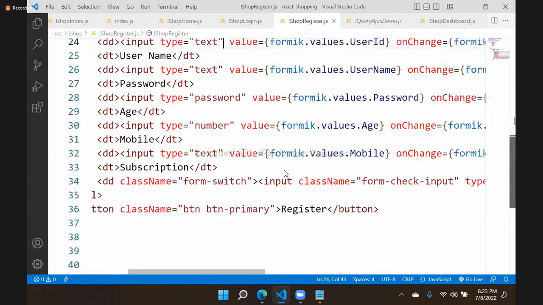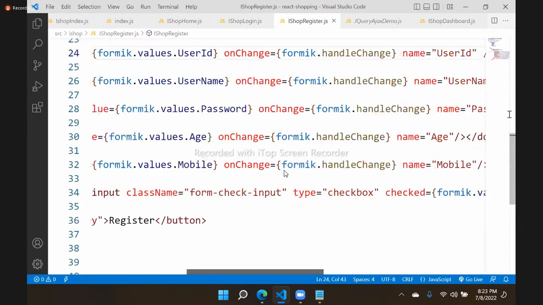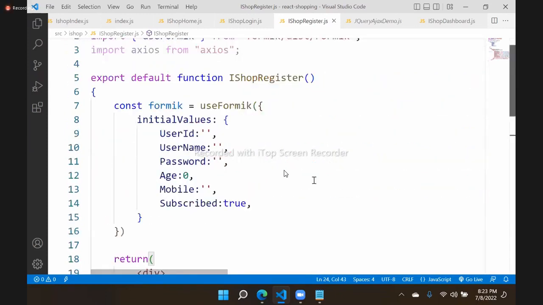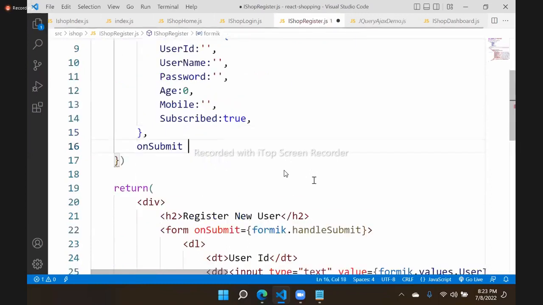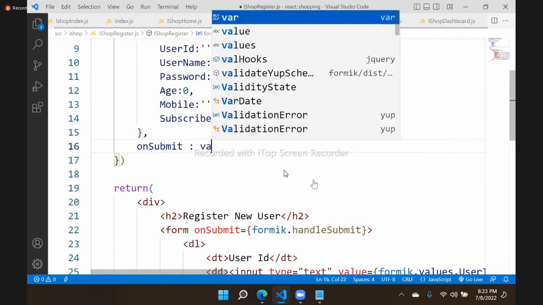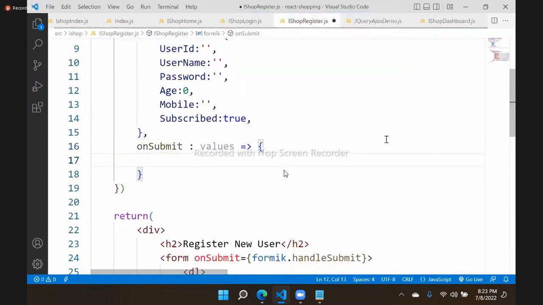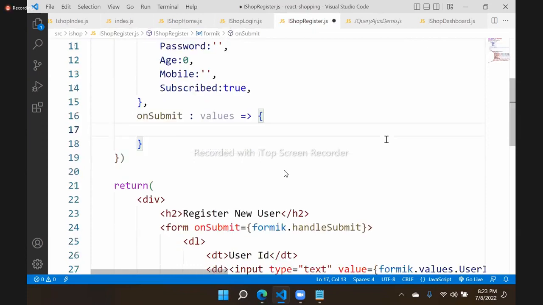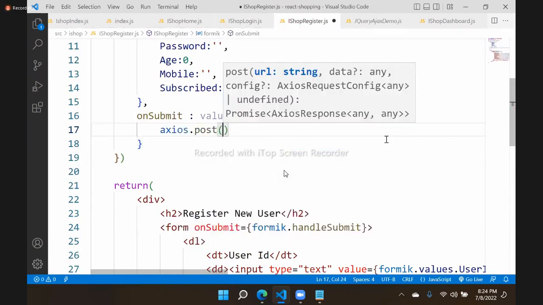Now we need to do one more piece of work here. We have to use on submit. On submit, we have to collect the values and post the values into the API. For that we can use Axios. Axios dot which method? Post. Into that, what is the URL?